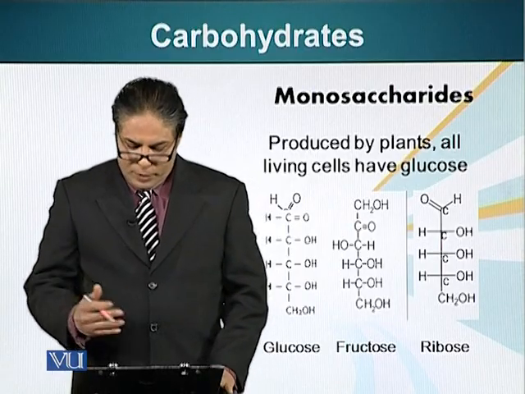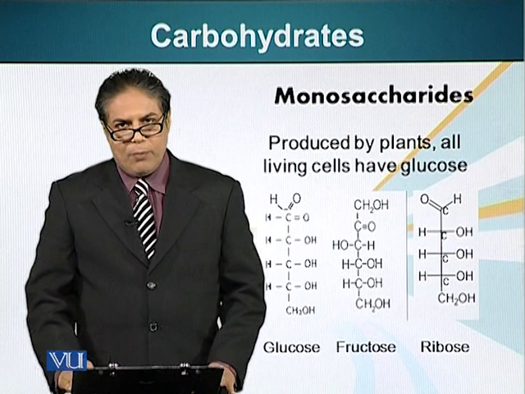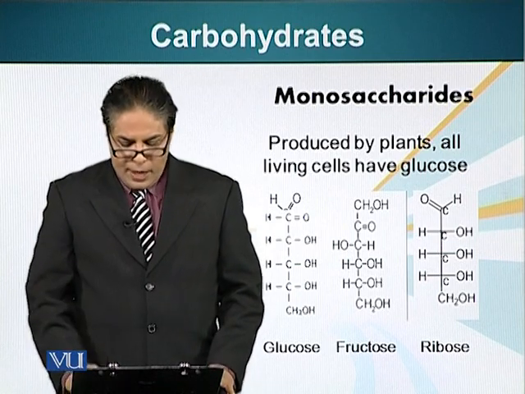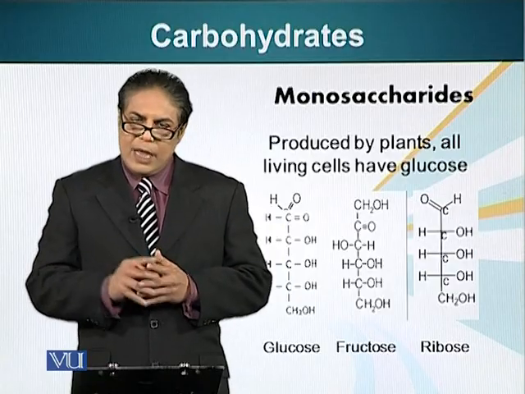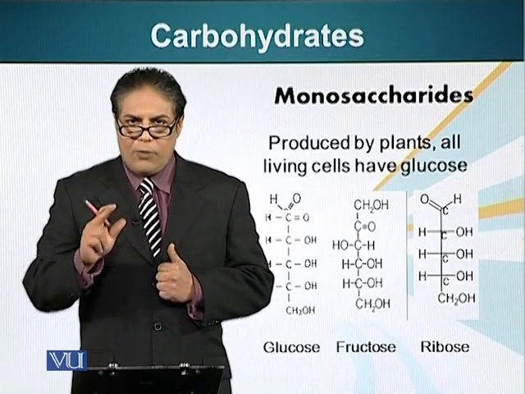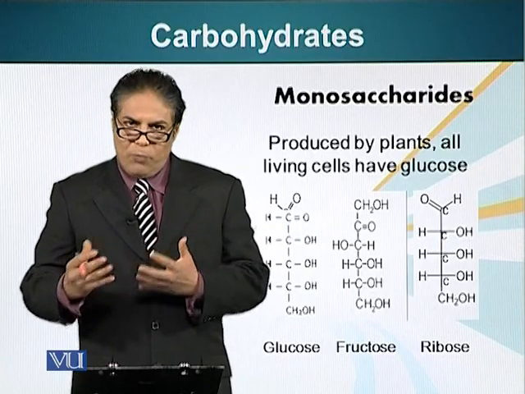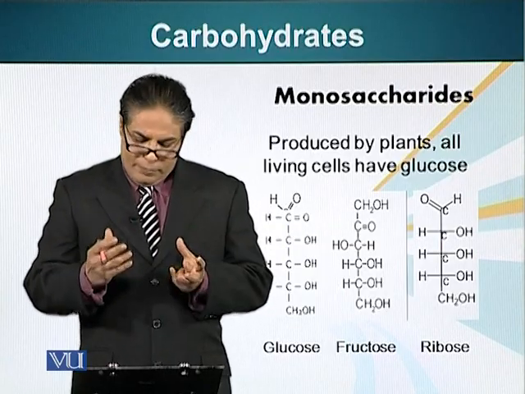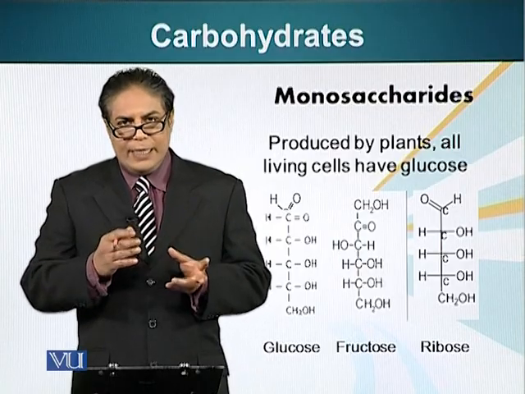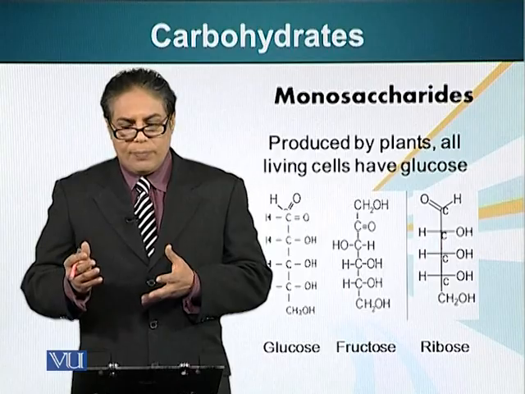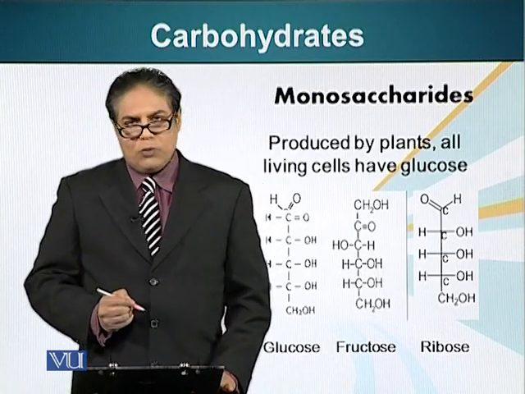Monosaccharides that I'm going to talk about are glucose, fructose, and ribose. The structures are on the screen. You will notice that the basic formula of these carbohydrates is a carbon atom attached to a hydroxyl group and a hydrogen atom. This is the basic formula. So for a monomer like glucose, fructose, and ribose, the formula is CH2O. So these are the linear forms of these molecules.